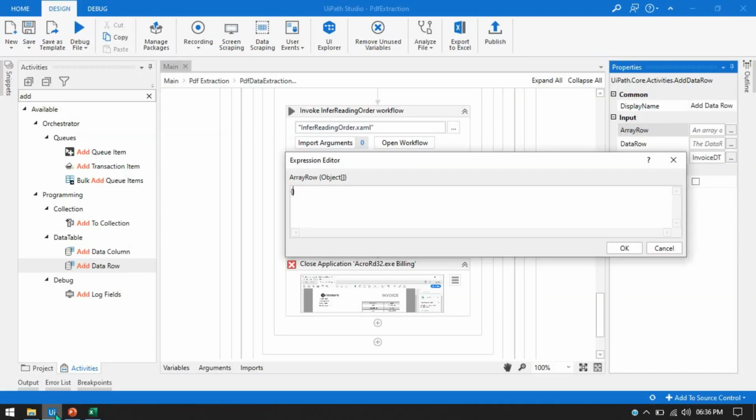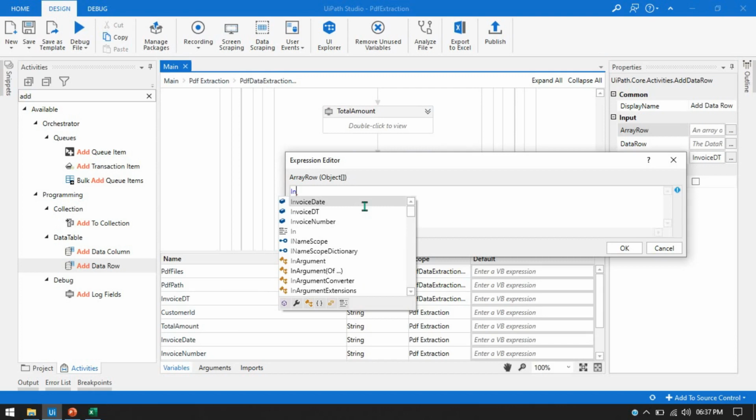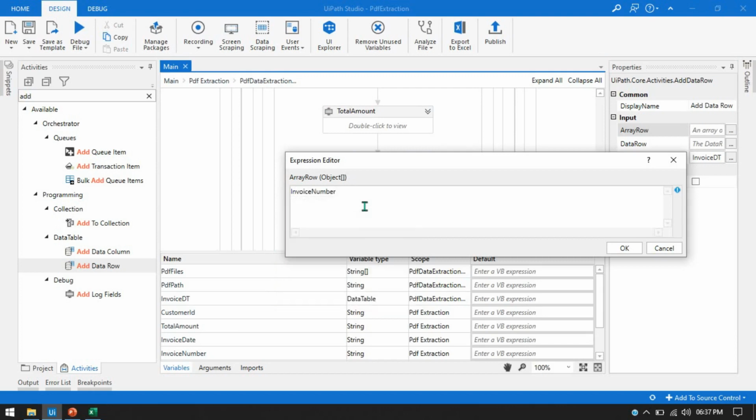So we'll go here and we'll write here invoice number, comma, invoice date, comma, customer ID, comma, terms, comma, bill to, comma, total amount, and then we need to capture this in the open close curly braces.